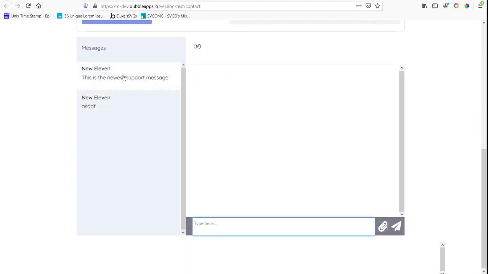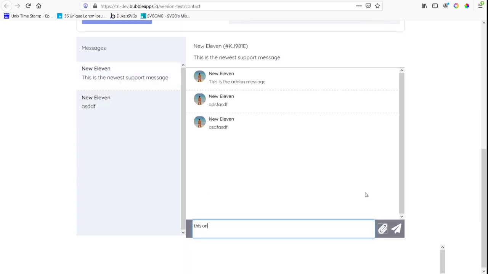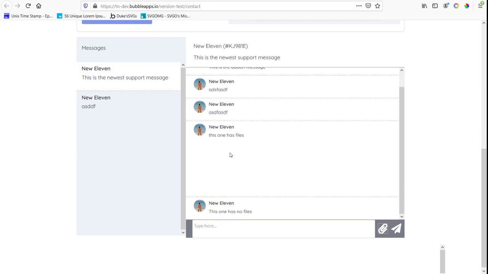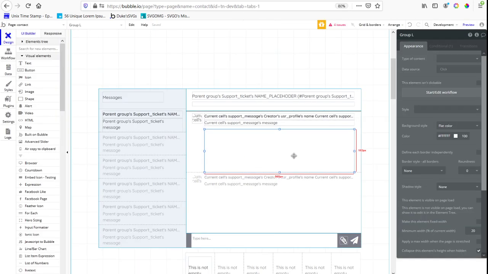To appear in the message. Okay, so let's click on here and let's go, this one has files, and let's upload just 2 pictures here, this one here and maybe this one here. Who doesn't like horses? And then this one has no files, and this one should appear roughly here, I'm predicting. And here it is, right? Because this one has files, this group now shows up, okay?